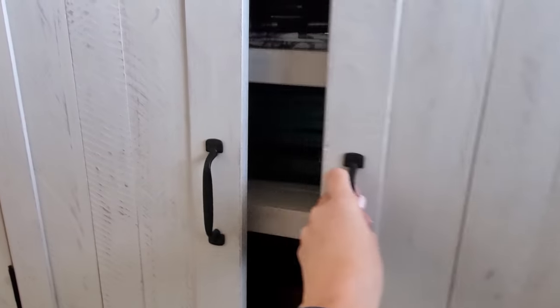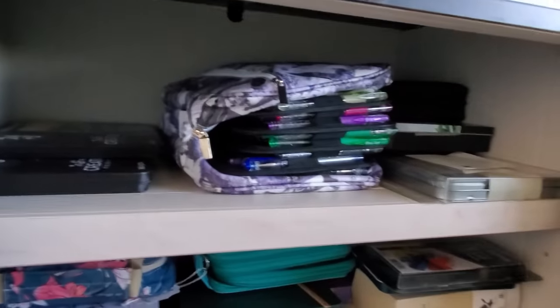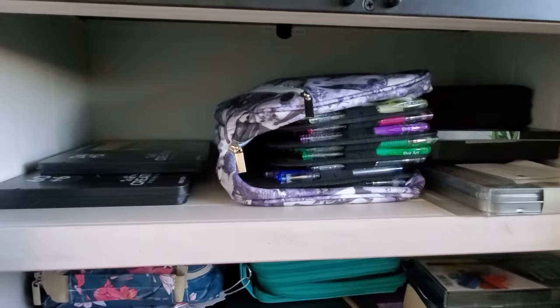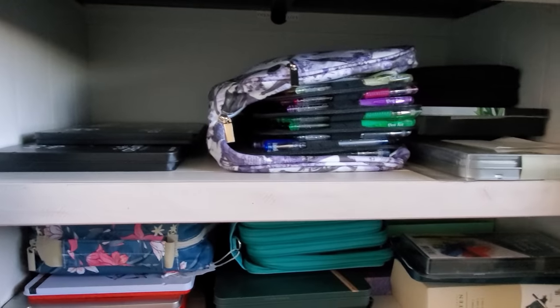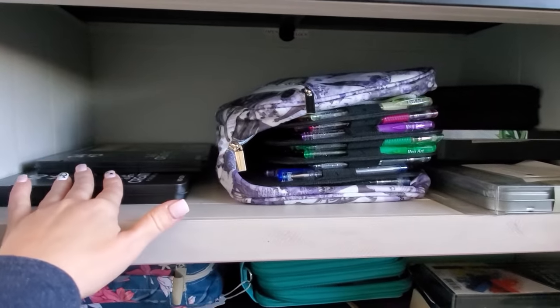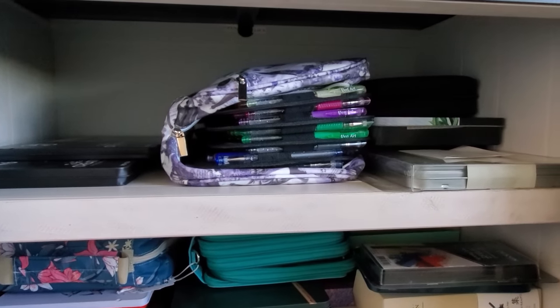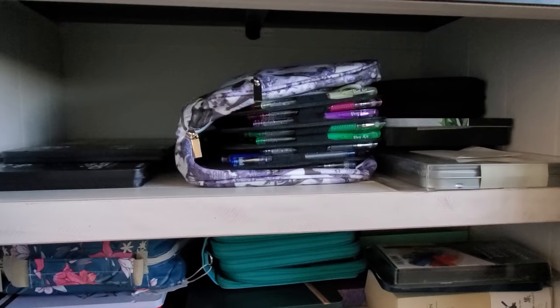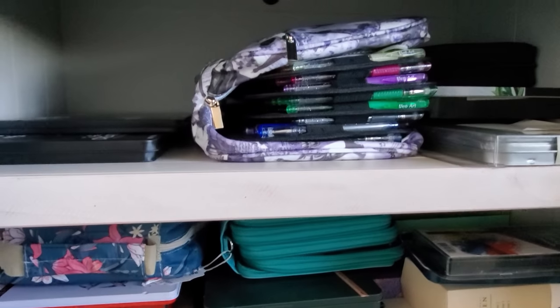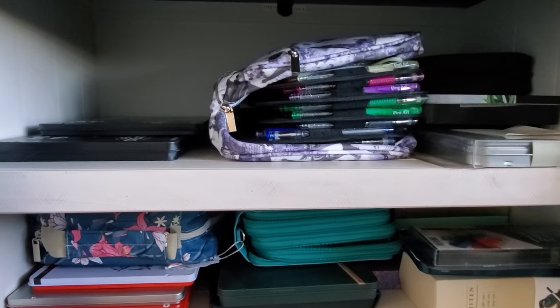Let's go to the center. Again with the barn doors. Love it. Okay. Now, this is not categorized, and I'm going to be shifting all this stuff around a whole bunch, but right now I have some tins and stuff. And as I go through everything I'm testing for watercolor pencils, they'll all start going in cases. That was a long intro to explain why this is so mismatched, but now you get it.